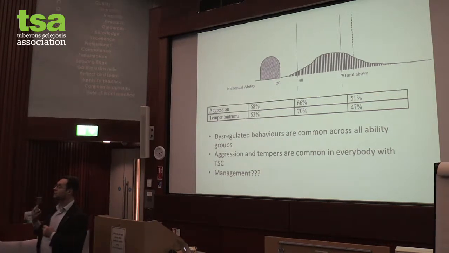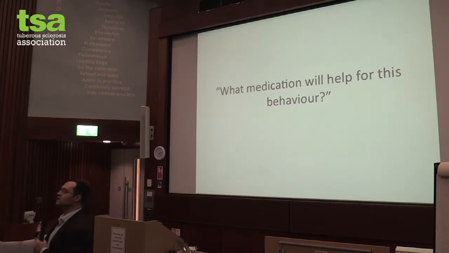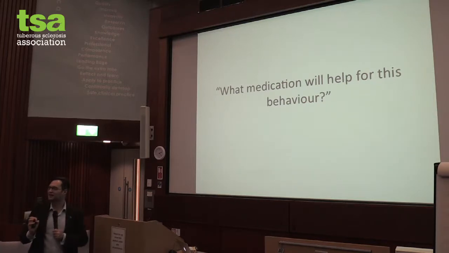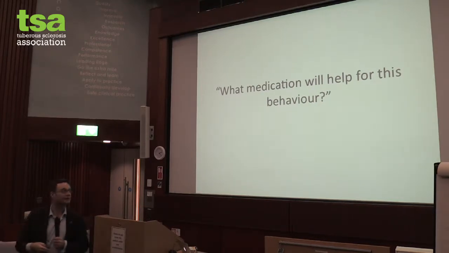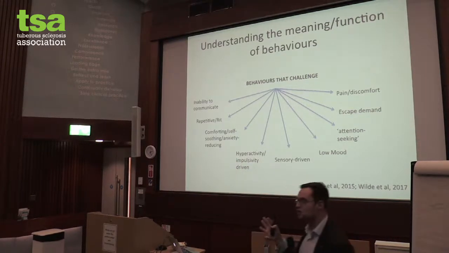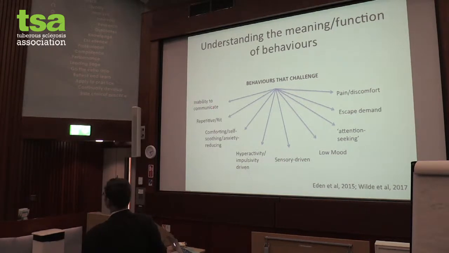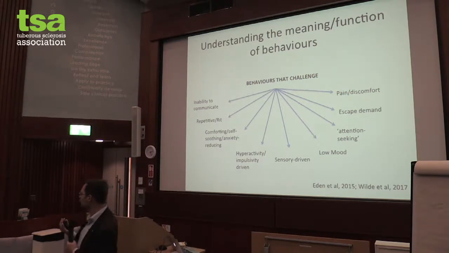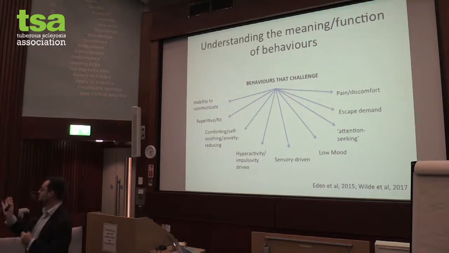The most common question I get when doctors refer kids with TSC to me is: what medication will help for this behaviour? I say to them, you are asking me the wrong question. The question you should ask is: what is the meaning or the function of that behaviour? If somebody presents with a dysregulated behaviour like self-injury, we need to think — is it about their inability to communicate? Maybe they're trying to communicate but don't have enough words, or they can't get them out at the right time.